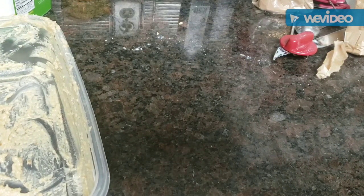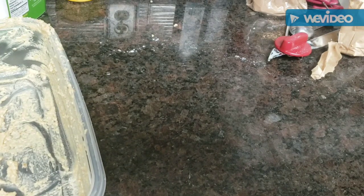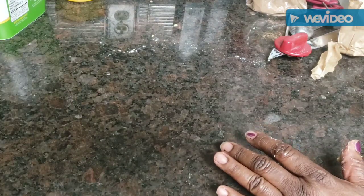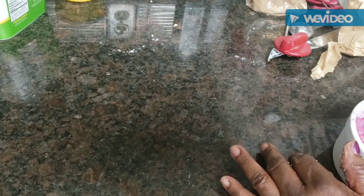The bread pudding I'm going to probably have to bake, like I say, about an hour and 15 to 30 minutes. Yeah. And then the other one is not going to have to bake that long. So we will see what happens in an hour and a half.